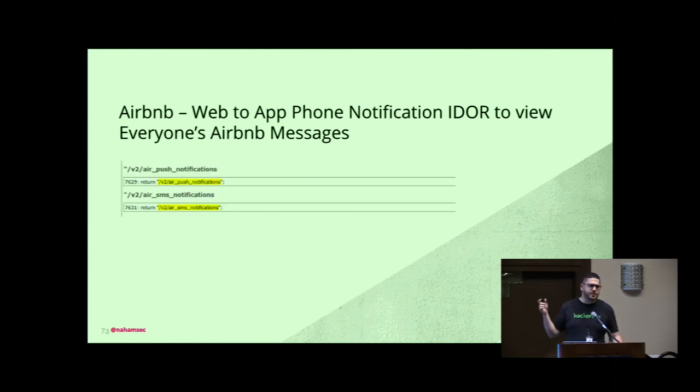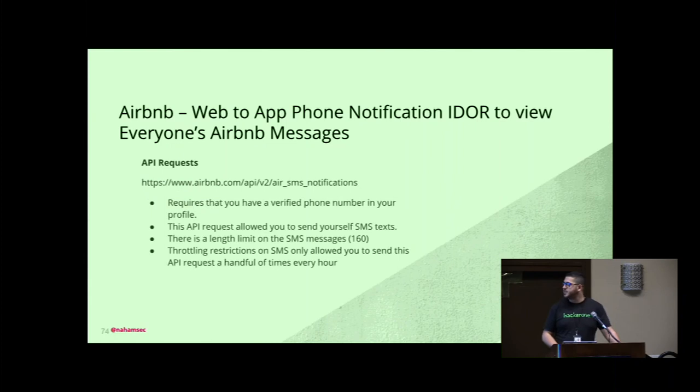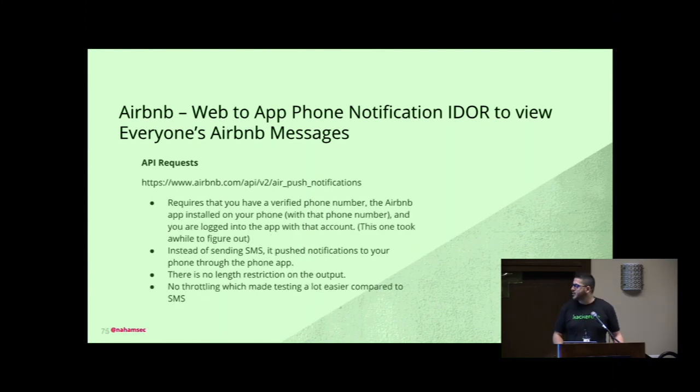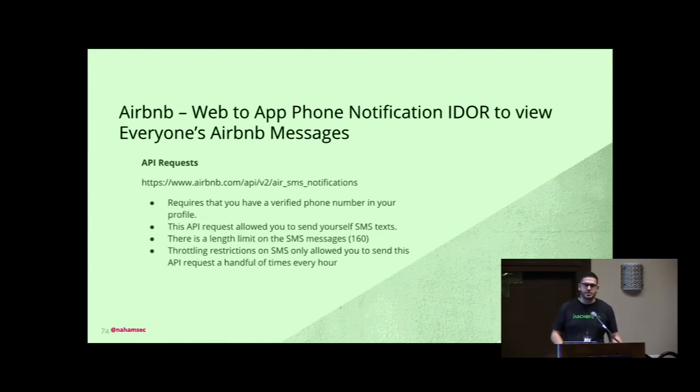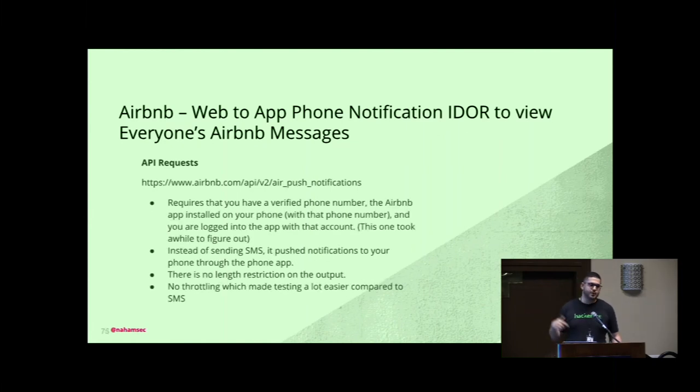We gave it this JavaScript file that popped up on one of the pages. We saw the endpoints, error SMS notification and error push notification. We had no clue what it did. We hit it a couple of different times. The good thing about it was the API gave you errors like, hey, you're doing something wrong, you need this parameter. So we actually fuzzed it a little bit. There were some limitations. If you're sending an SMS, they throttle it, versus if you do a push notification to your phone, there's no limits. So it was easier to exploit that.